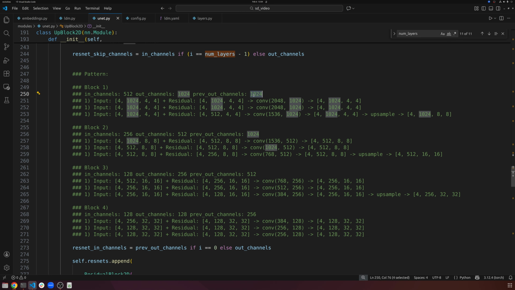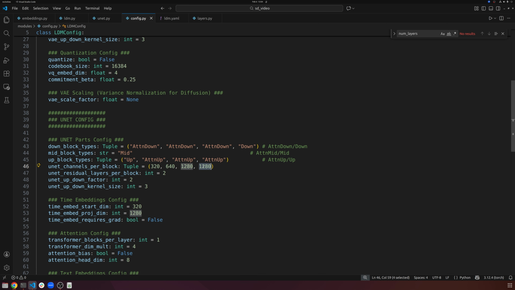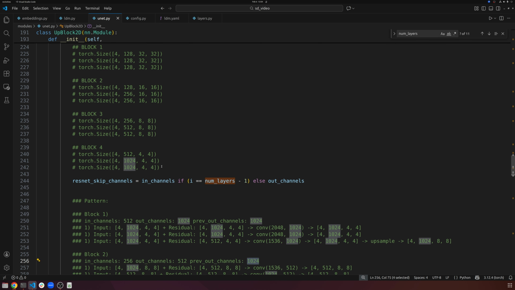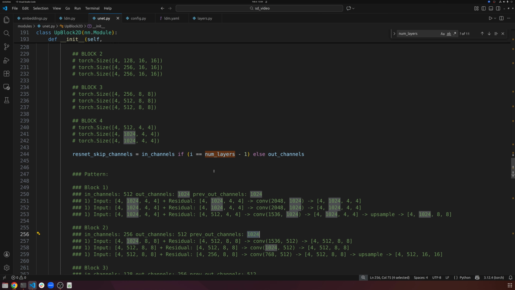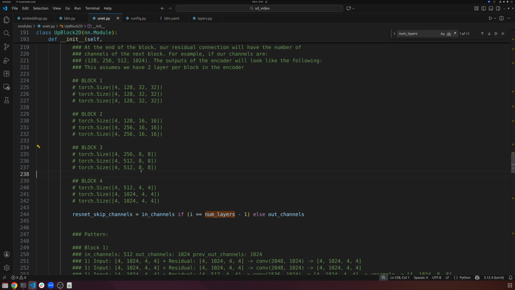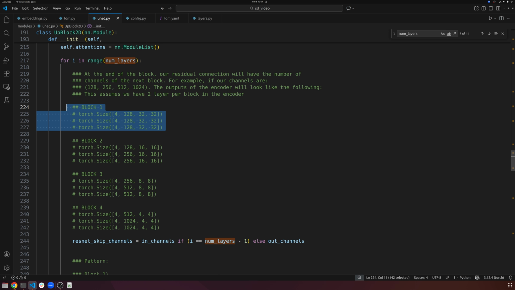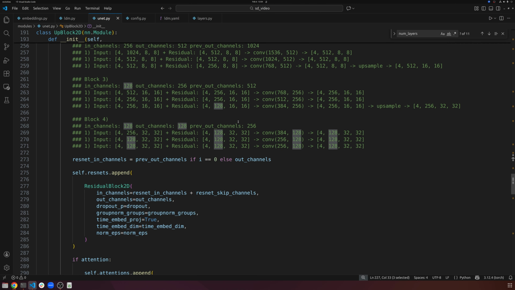So it starts with 1024 because that's what the mid block is outputting. Or in our case here, 1280, that's what the mid block is outputting. But then afterwards, it'll be basically what's the next thing I'm expecting? Well, this block after the mid block, this block number 4, outputted 1024. So that's why it's 1024. This block in the encoder outputted 512. That's why we have 512 here. And then this block outputted 128. So that's why this is 128 here, right? Those are the output channels.